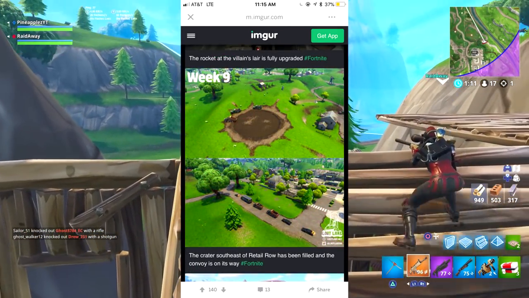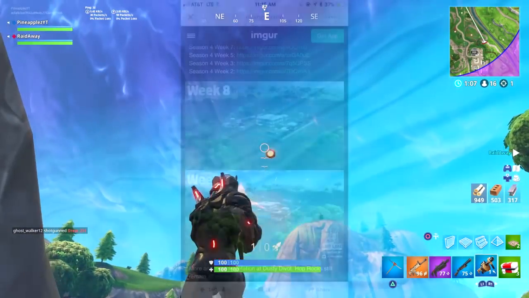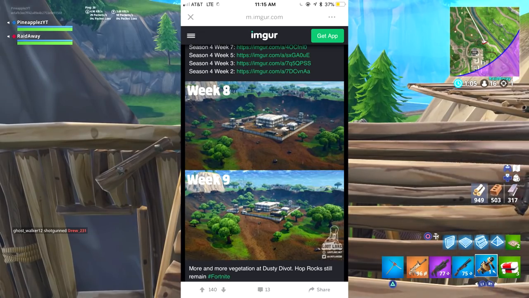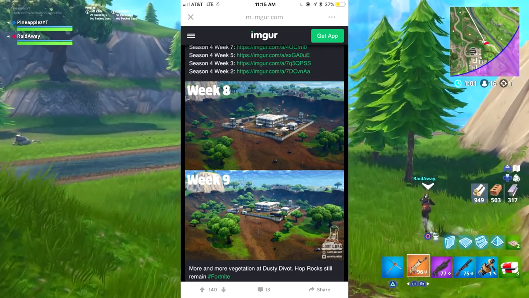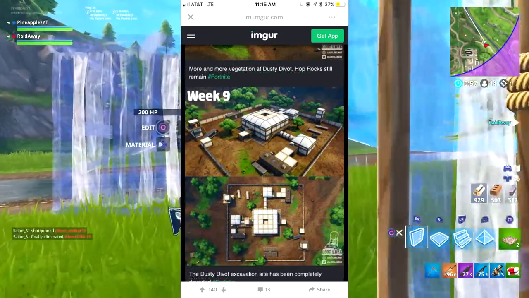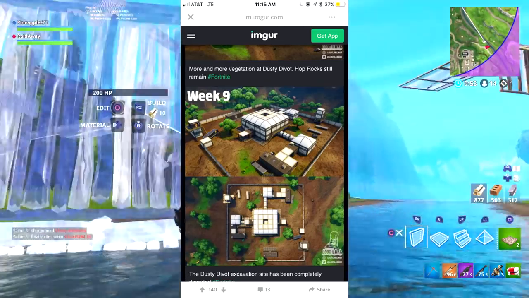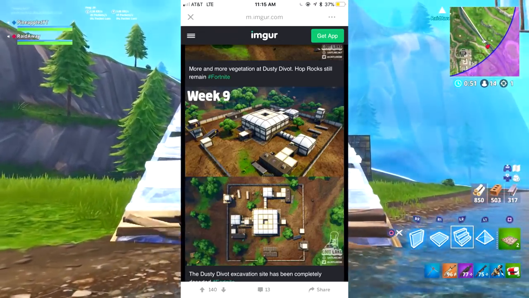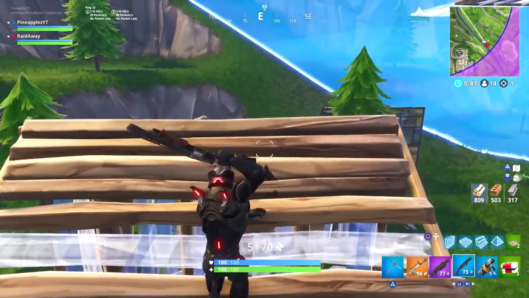Now, speaking of the divot, even more vegetation and even more plant life and big trees have started to grow there. It's gotten even bigger, and I would imagine eventually this place is going to be completely overtaken by vegetation and trees. I'd be very curious to see what happens with this going forward in the game, because I think the divot was a temporary location, as referenced and indicated by the constantly changing landscape of the area.